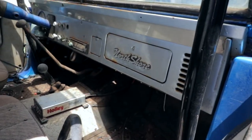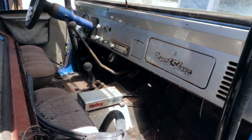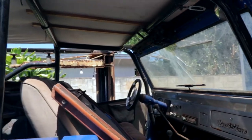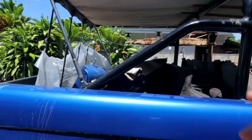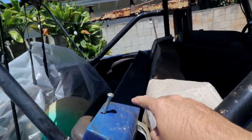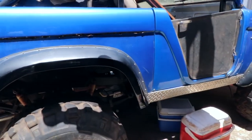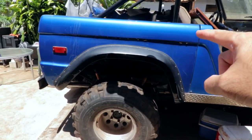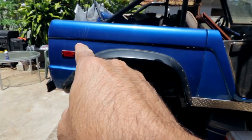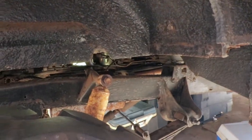It was meant to be a no-top Bronco with a half cage, and it has that bikini top. It has a backseat that probably needs to be replaced, and these are the doors that I customized and built originally. On the back side of the body, where the upper and lower panels meet, there's plenty of rust — that's typical for these. That area needs to be split open and replaced, probably top to bottom.